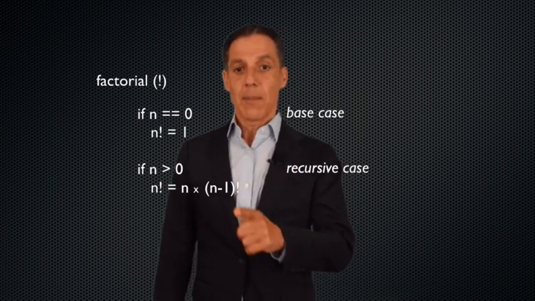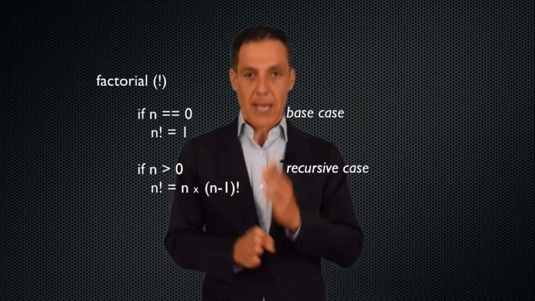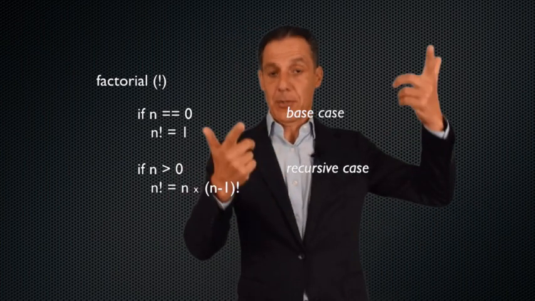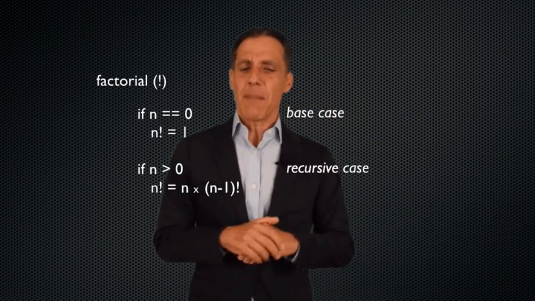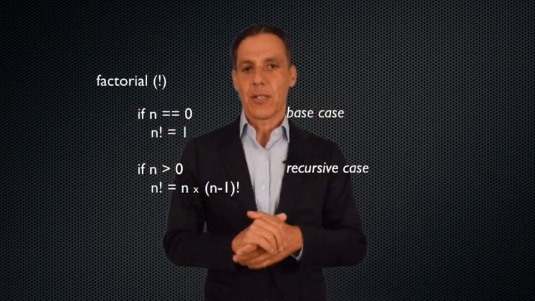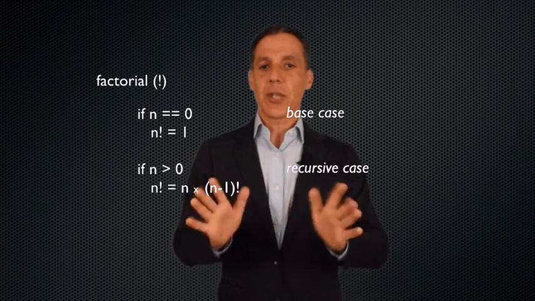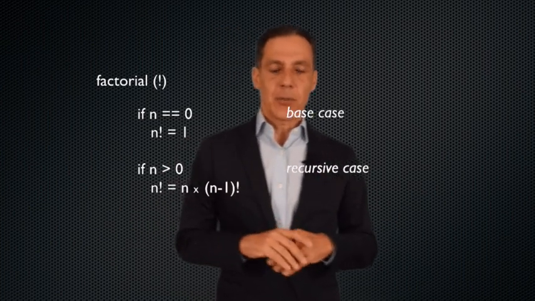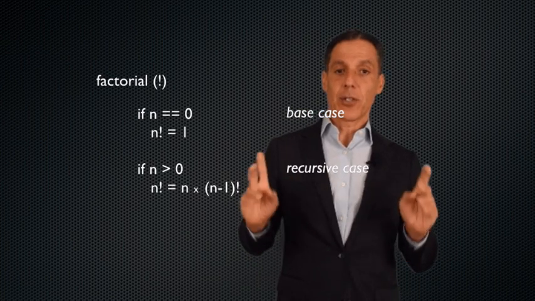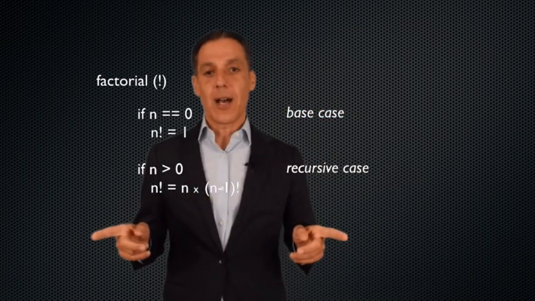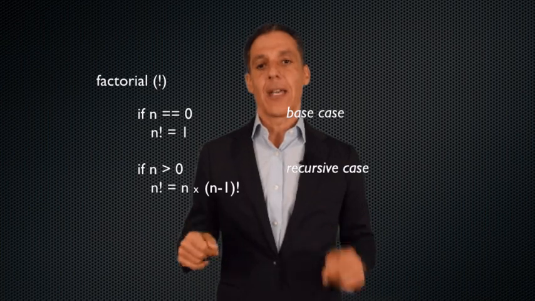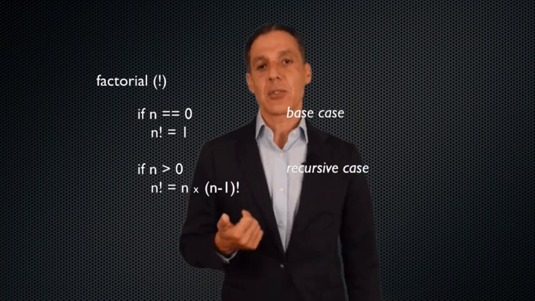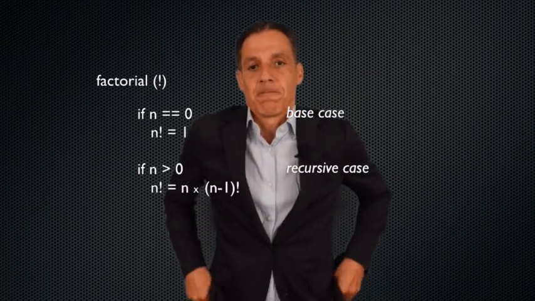Correct. Why? Because n minus 1 factorial is n minus 1 times n minus 2 for the previous definition. Okay. But imagine I didn't give you the previous definition. Imagine you didn't know what factorial was, and you came to me and said, hey, Professor Farid, what is n factorial? And I said, oh, it's really easy. If you ask me for 0 factorial, the answer is 1. And for all other values, n factorial is equal to n times n minus 1 factorial.